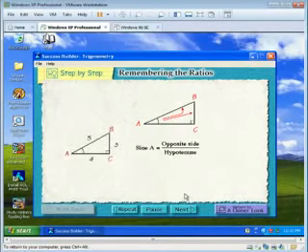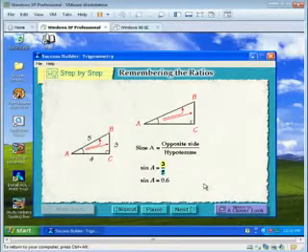Here's a right triangle with legs of 3 and 4 units and a hypotenuse of 5 units. Let's find the sine of angle A. We start by finding the side opposite angle A, which is 3 units long in this triangle. The hypotenuse in this triangle is 5 units long, so we find the sine of angle A by dividing 3 by 5. The ratio we get, 6/10, is the sine ratio for angle A.